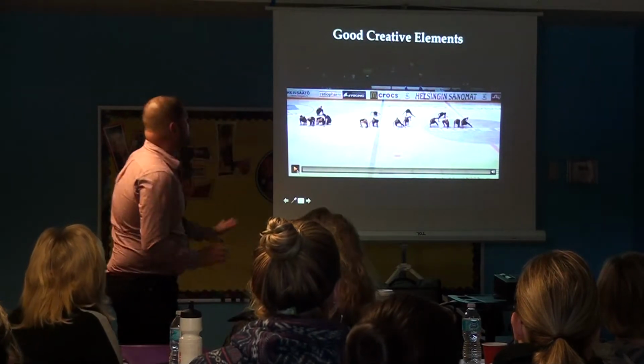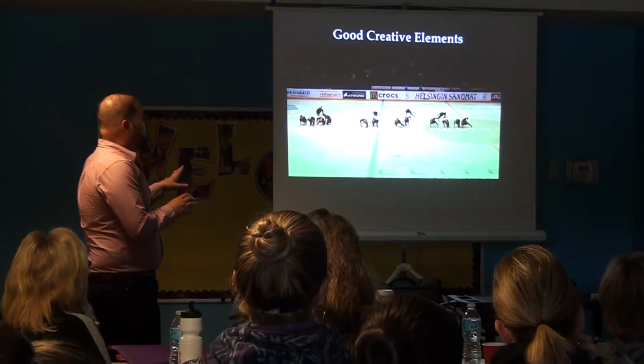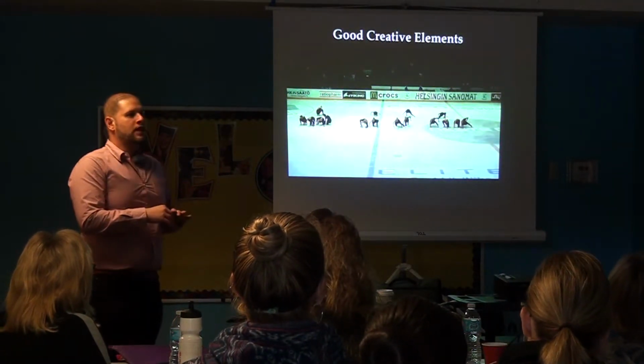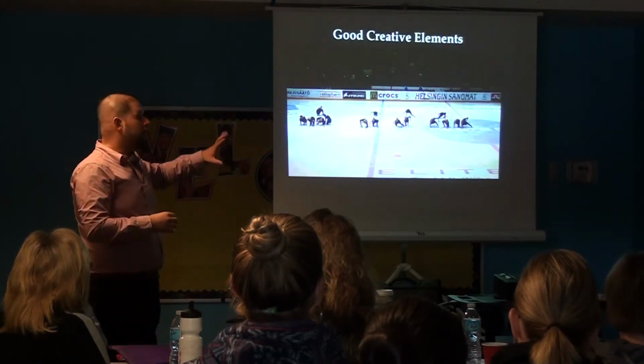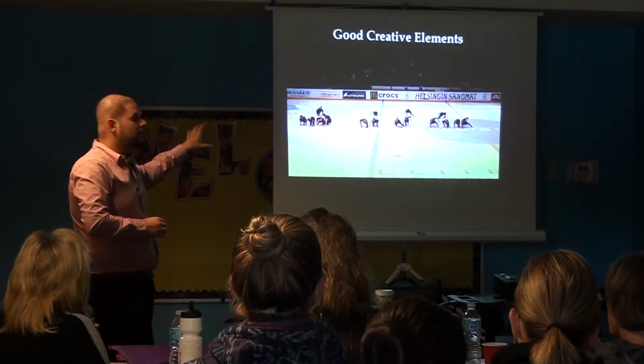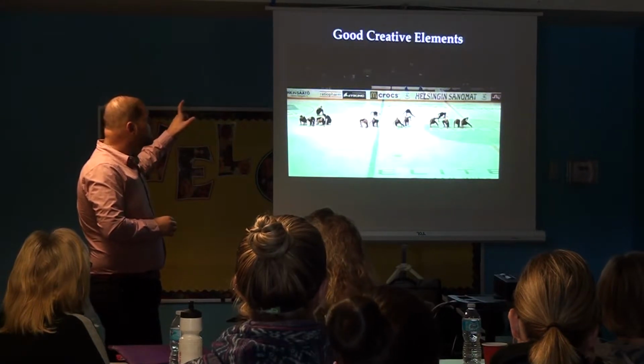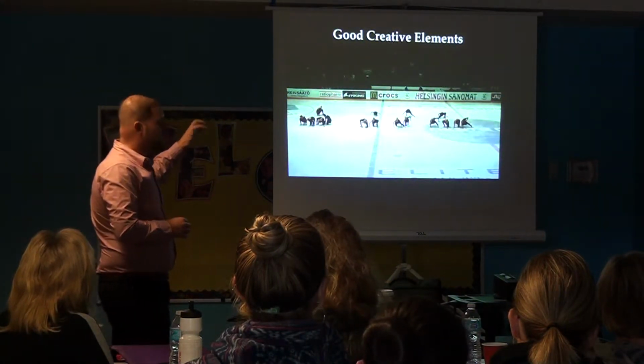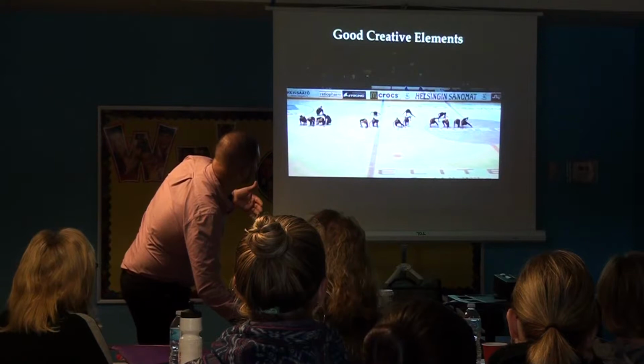So here's an example of a good creative element that doesn't have what most people would consider inherent difficulty, like no flying camels, no axel attempts. But it uses the music, the positions are clear, and the unison's good. So just take a look at how something simple can be well done.